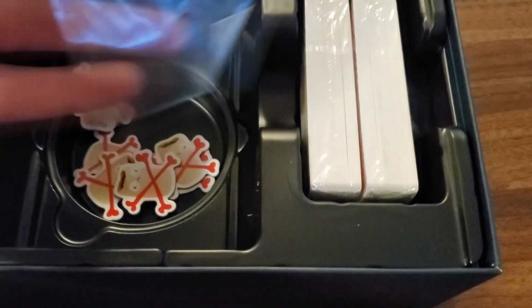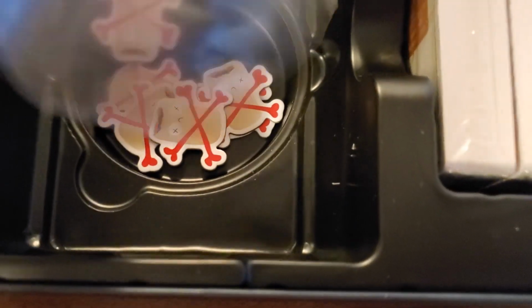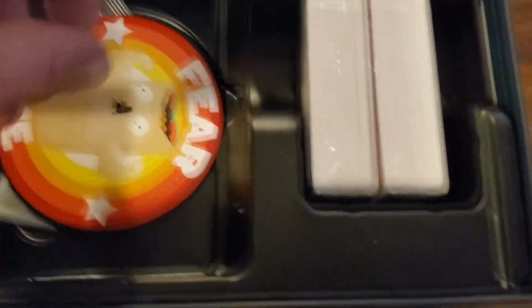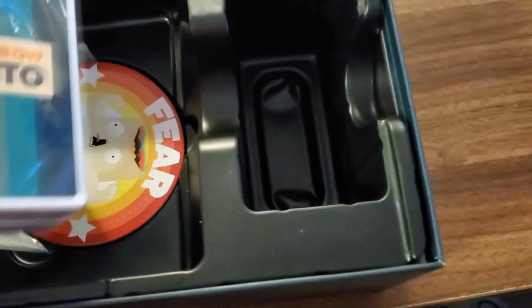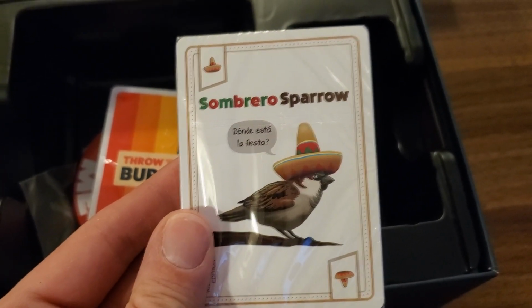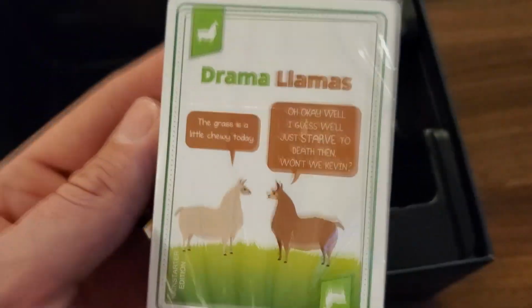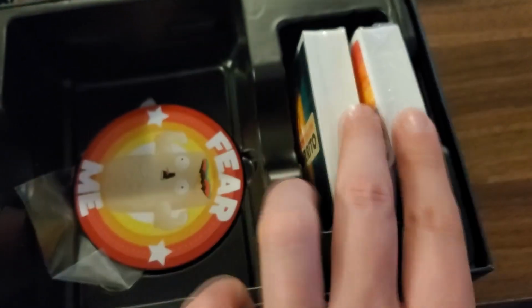Bunch of little dead burrito counters. Oh, I guess that's for each time you get hit. Little bag. They gave us a plastic bag we can put our counters in. They didn't put our counters in the plastic bag. Okay. Or it's for these cards once we open them. And here we are. These are the cards. Oh, that's great. Okay, I'll open those up in a second.